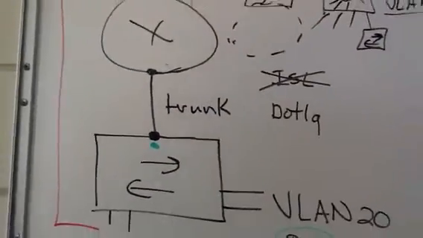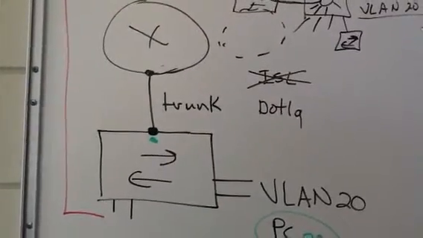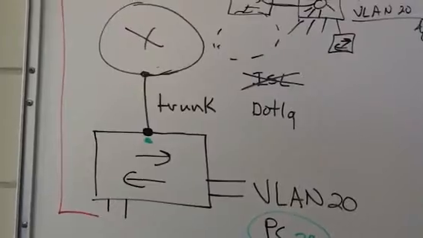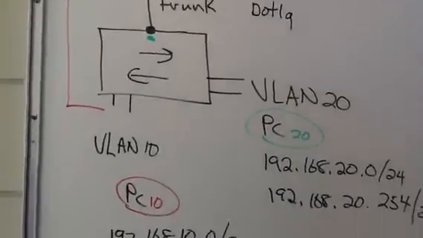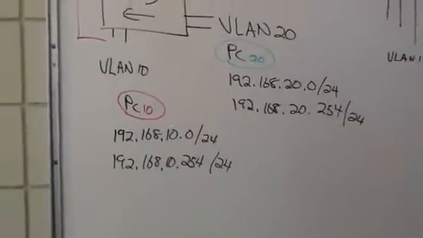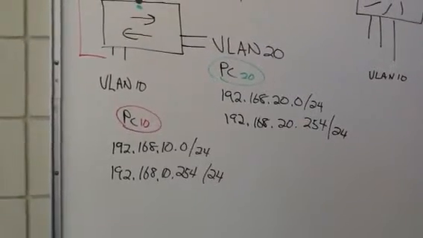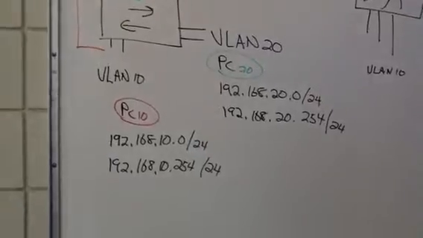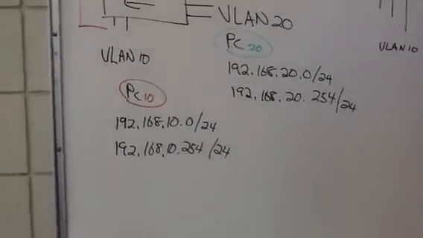So we looked at this whole concept of having a router, a trunk, and using .1Q to send information from the switch to the router. We set up 2 VLANs. And we talked about VLANs on different networks. And then what we would use for the default gateway.